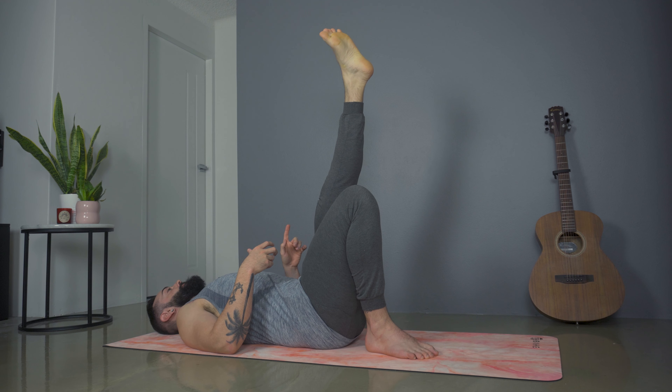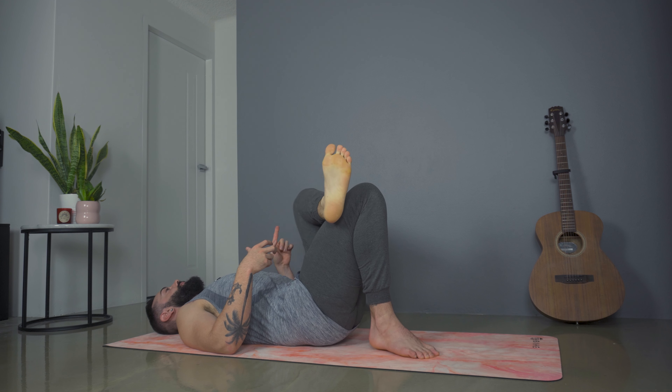Switch directions when it feels good, and when you feel nice and even, find dorsiflexion — left ankle will cross on the right thigh without using the hands at first. Move the left knee away from you and keep that left foot flexing. Just find where your range is — if you try to jam that knee away as hard as you can to begin with, you may feel some pressure on the outside of the knee joint, and that's not what we want. In yoga, the 'no pain no gain' mentality doesn't apply — especially not in terms of recovery and mobility. Stay in your scope, in a range where you can be in control.